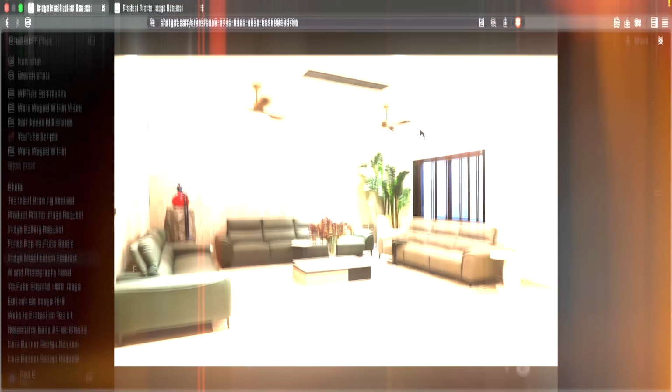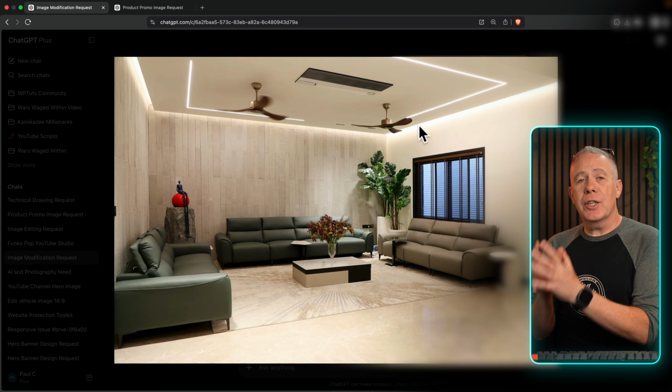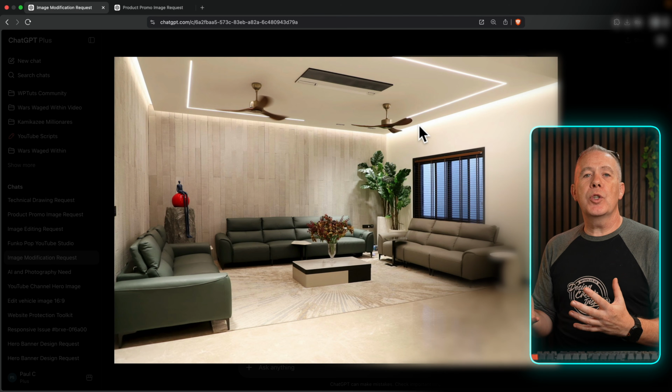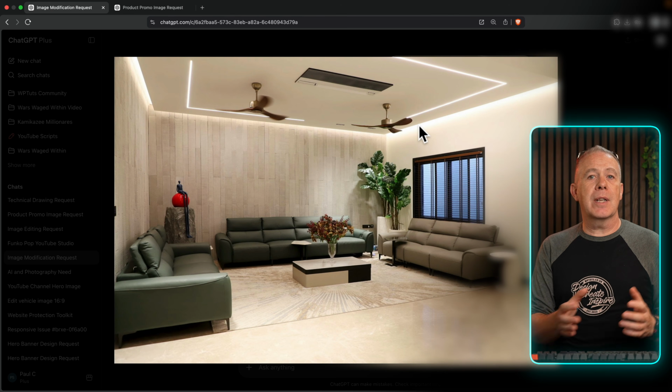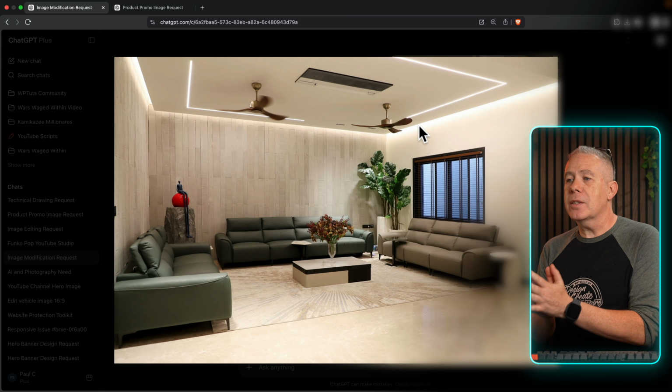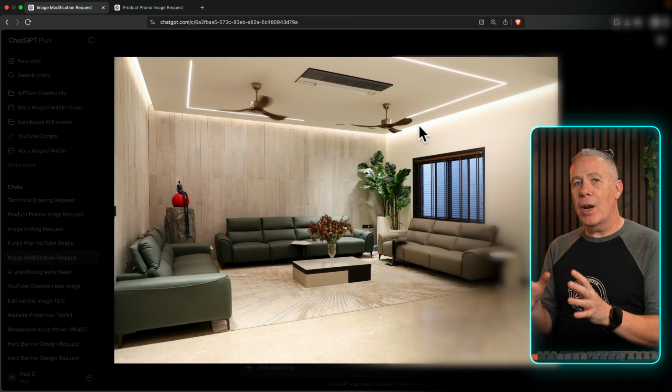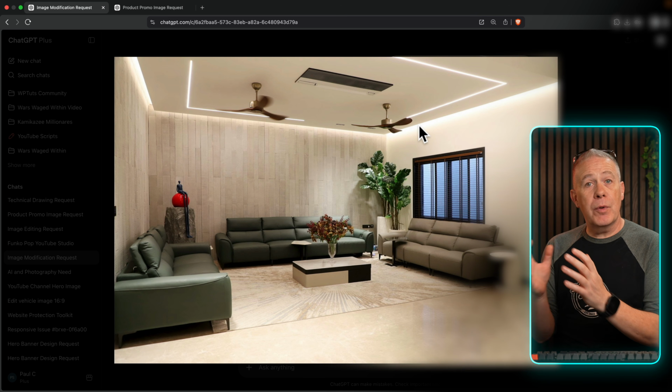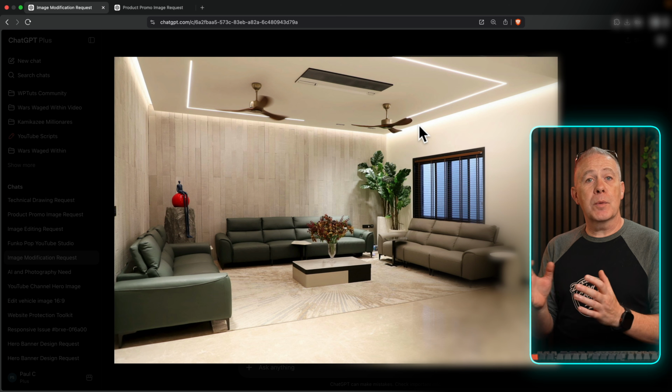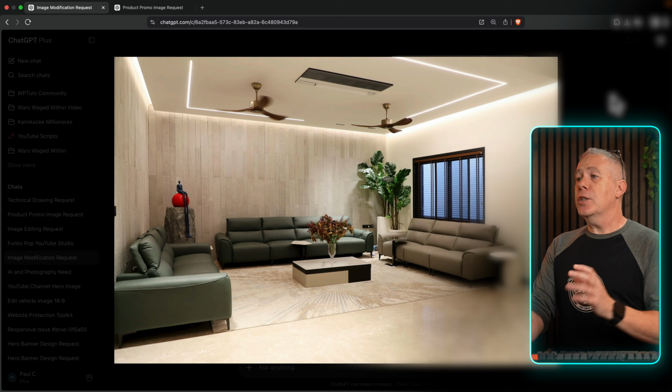So let's take a really simple starting point example. For this video, we're going to be using an iterative process, much the same as what you would do if you're designing something for yourself or for a client. So while this is the starting point, we're going to use this as a basic reference image, and we're going to make changes to it in various different ways throughout this entire process. So let's take a look. This is what we started off with.